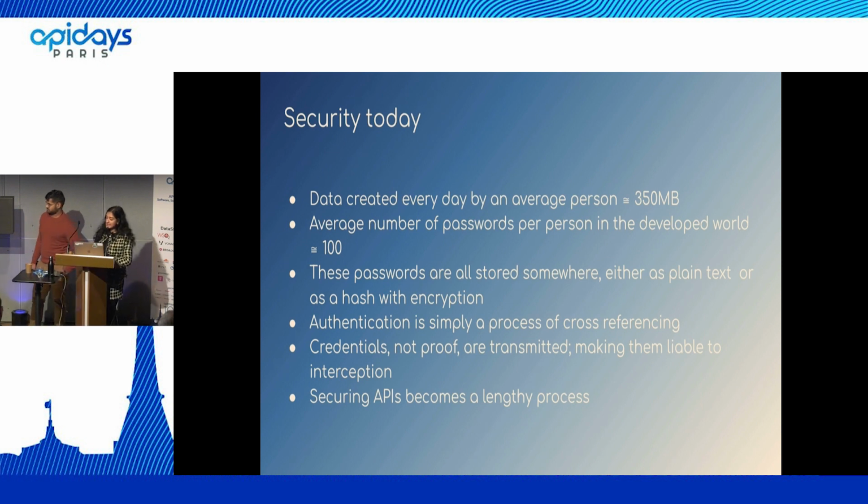So in terms of security today, the average person creates around 350 megabytes of data every single day. The average person in the developed world has around 100 passwords. And the average person who had access to the internet in 2018 had around 8.5 social media accounts. And this is just social media. It's not even banking or any other form of application. So here's the issue. We've got all this data created by humans. We've got all these identifiers. And these passwords need to be stored somewhere, either as plain text or hash, some kind of form.